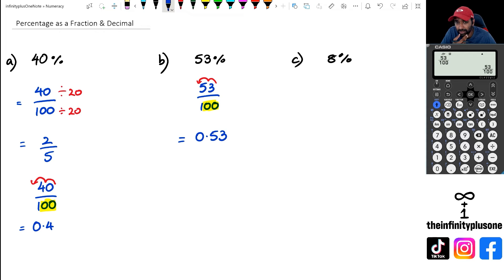And finally looking at eight percent. So same rules, eight percent we're going to write this as 8 over 100 as a fraction, and I know that we can actually simplify this further because four is a common factor for 8 and 100. So I'm going to divide by four, divide by four, and when I do this I am going to end up with 2 over 25.